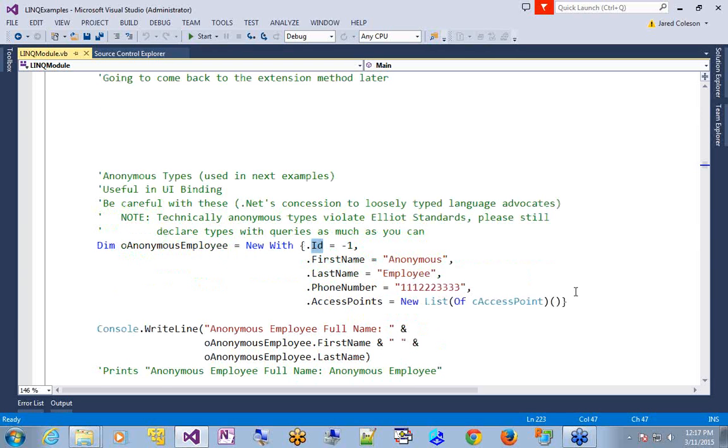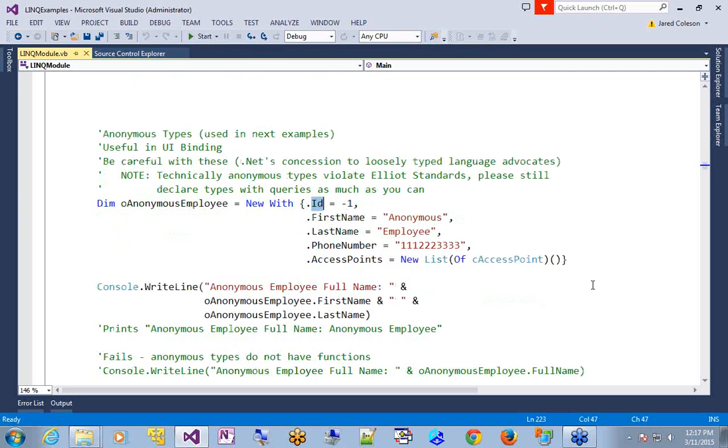Now, I wanted to note, technically this does violate Option Strict standards, as in you need to declare your variables and their type before you use them. However, there are some instances where this is particularly useful, and the one case I always find myself using is if I have a list of objects that are far more complex than what needs to be put to the UI, I often declare anonymous types that are simply bound to the UI, and essentially it's just a struct that I'm passing information through.